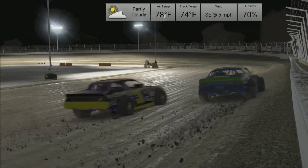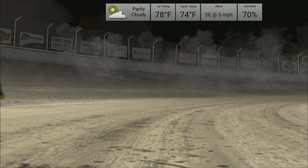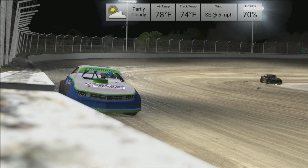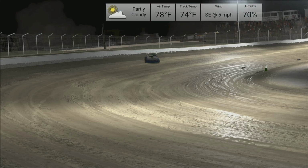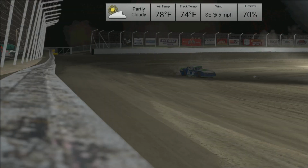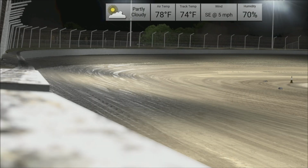It's not going to matter a whole lot. It's not going to change throughout the race, although with high humidity, you do want that moisture inside the track, and sometimes that can actually help. But we can already see right now that this track is starting to slick off. This was actually one of the first tracks for dirt racing put into iRacing, and it's kind of strange that the track model is slightly different. As you look around the track, you'll see what looks like sandy spots. That's actually where the track is slicking off.